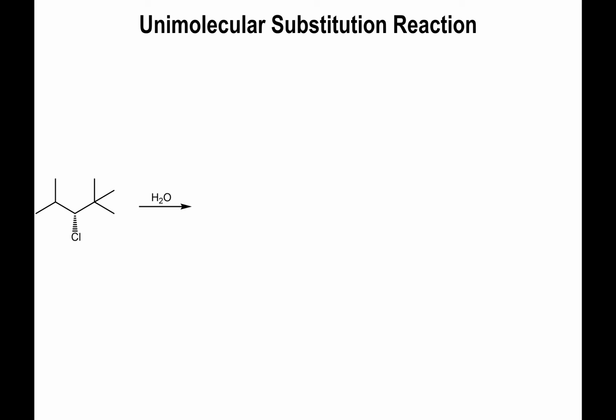Now, let's give you an example or two of Sn1 reactions, also known as unimolecular substitution reactions. Okay, so here we have a substrate. The substrate contains a secondary alkyl halide, and the only other thing I'm telling you here is that you are basically mixing this up with water. So water is the other reactant of this reaction. Two things to notice. First thing, the substrate is secondary, but secondly, the second substance, which is going to be the nucleophile, is water, and water is not particularly a good nucleophile. But the other thing about it is that it is protic.